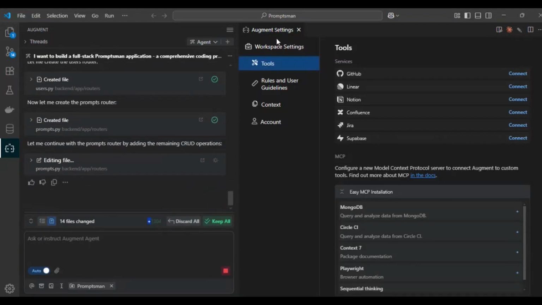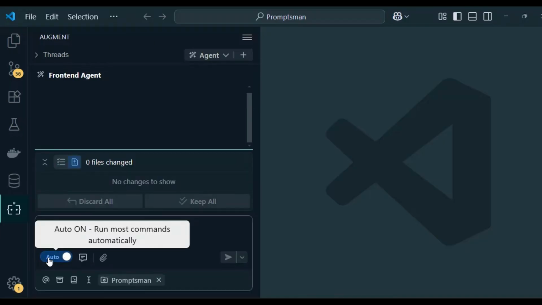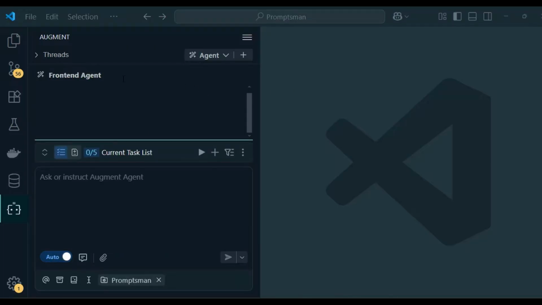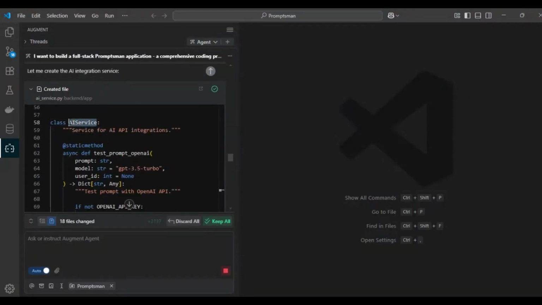Here, you can access the agent, create a new agent, or even use a remote agent. You can set the agent mode to auto using this button, and it will run uninterrupted. This is my favorite method since it runs autonomously and self-corrects when any errors occur. Augment Code Engine is very efficient at indexing code bases and fixing errors, as you'll see in my test project.